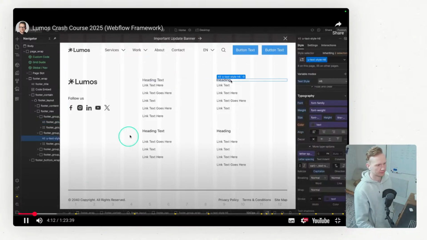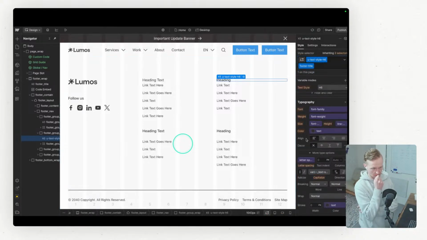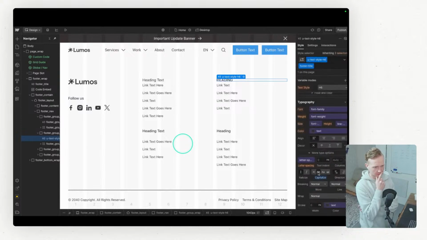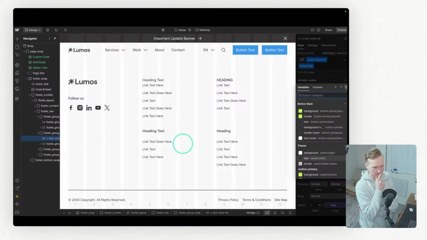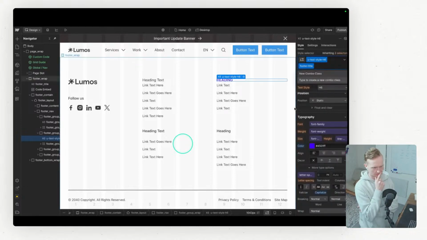Now, sometimes we'll need to override a utility style, and I'll show the wrong way to do that first, and that would be to add sort of a custom class on top of it. So maybe I add on a class to override this H6's text transform, maybe its color, and anything else like that. So one of the problems here is if I need to add another utility later on, like maybe a font weight of bold, well, now I have a utility sandwich with my custom style in the middle here.